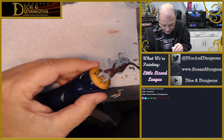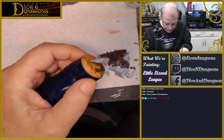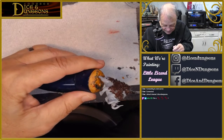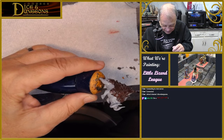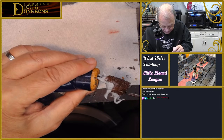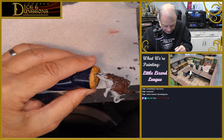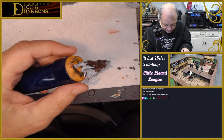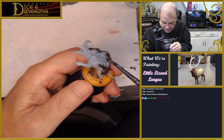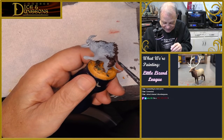Got these nice long bristles that are soft and just kind of push down into that. There's a lot of surface area though. Doesn't look very big, but because it's all spiky like that, it's probably like four times the surface area total, maybe more than it looks like on the model. I haven't used this much of one color on a figure, I think, since, other than a really big one.